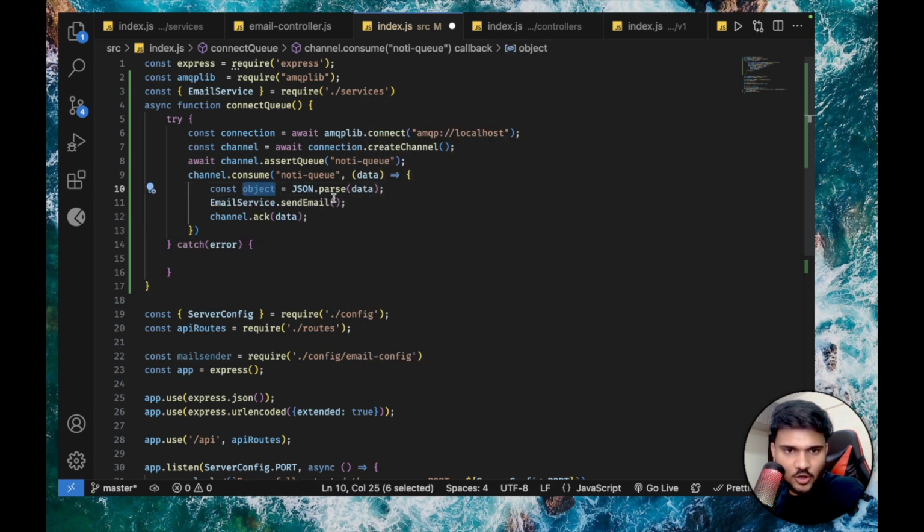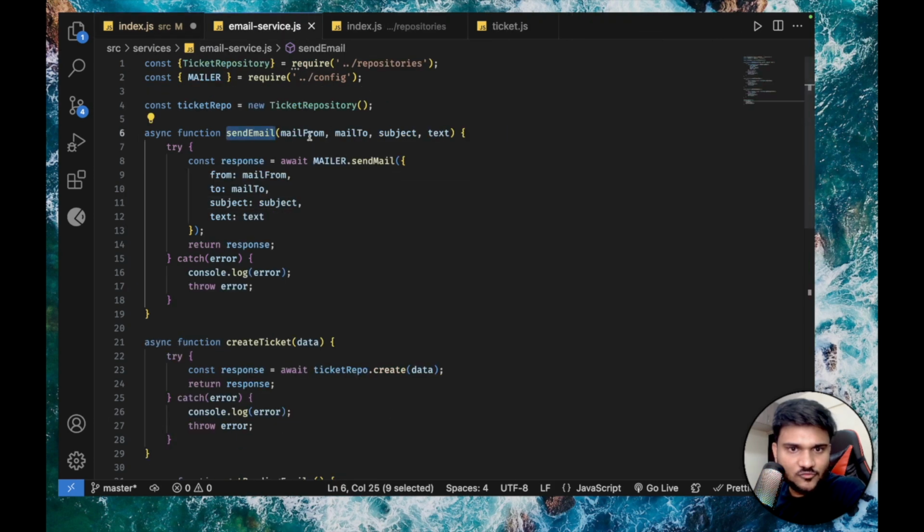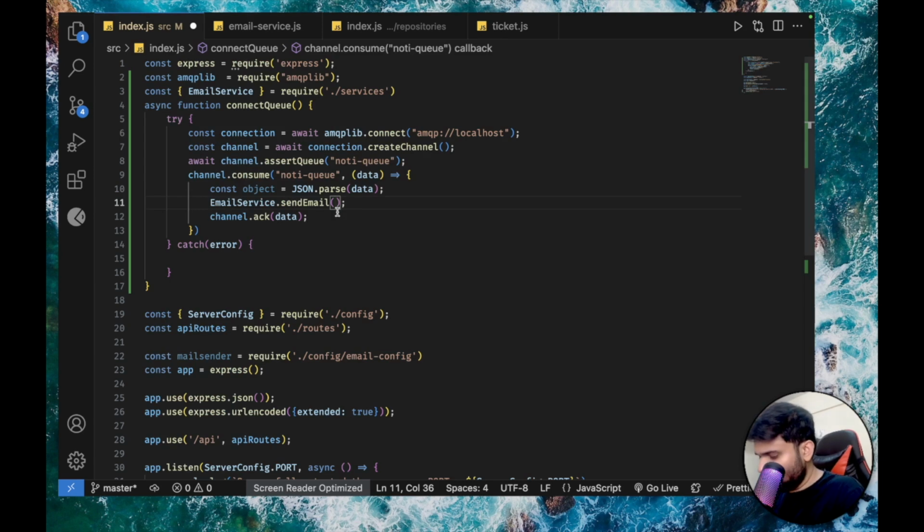And then I'll say object, what are the properties that we need? First is mail from, mail to, subject, text. So I'll say mail from is airline noti @gmail.com.